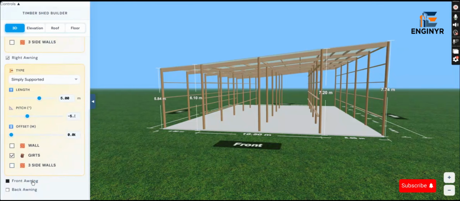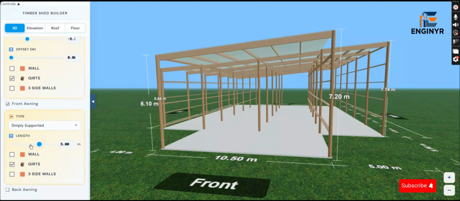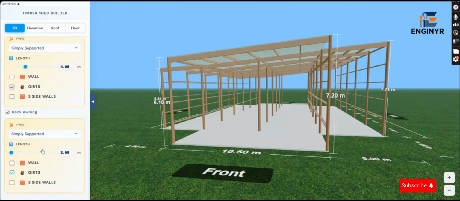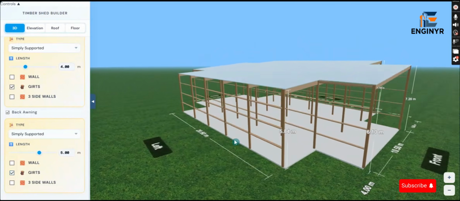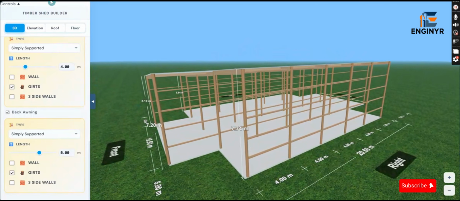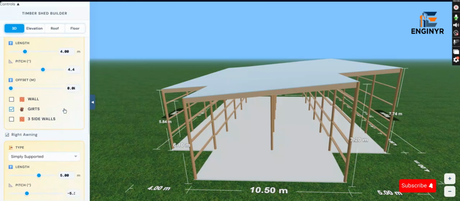You can add a front awning and back awning. Okay, now we have our awnings, and we will remove the awnings.